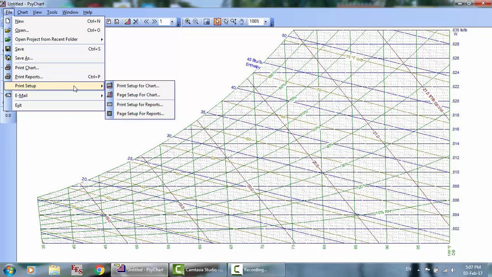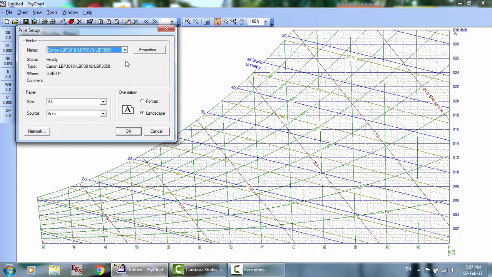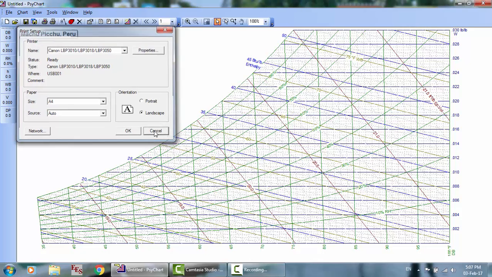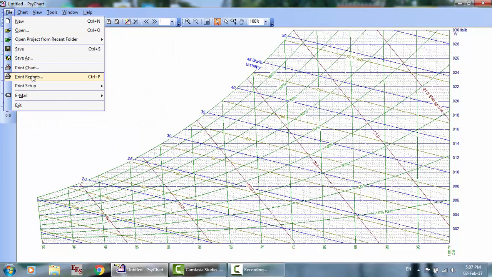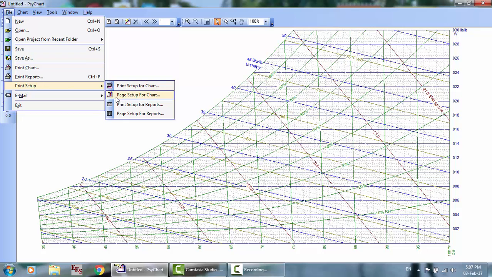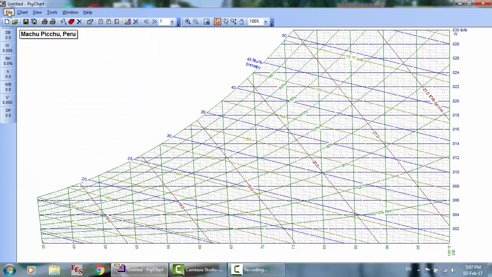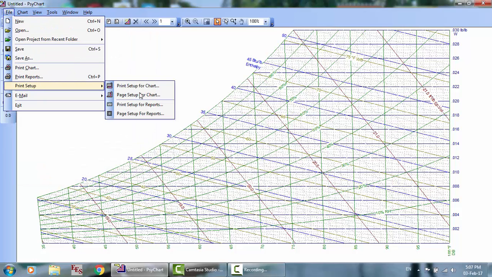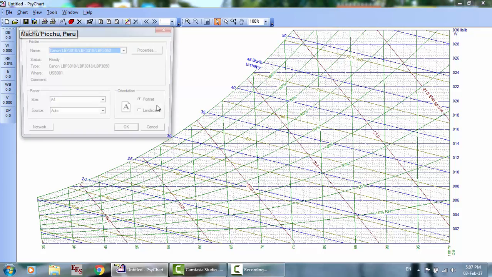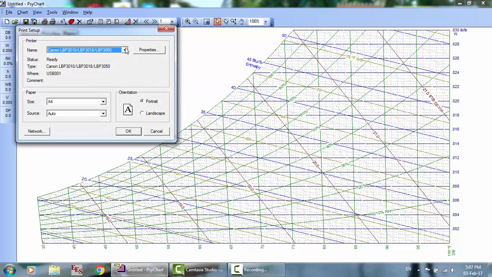And then print setup. Here is the print setup for chart. You can click it, and here it is like any other software, and page setup for a chart. Okay, and print setup for reports. Here is the report.